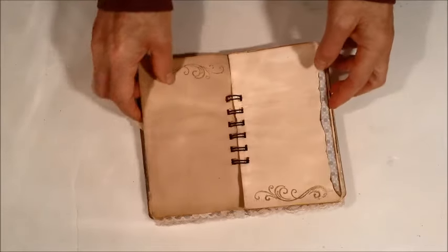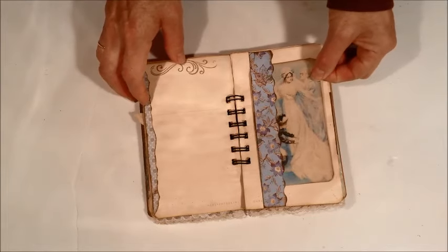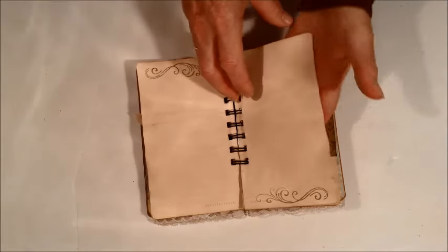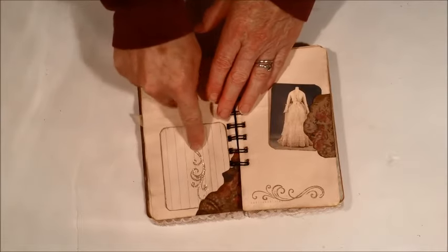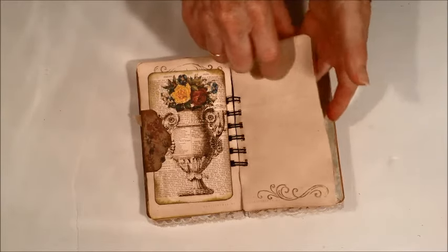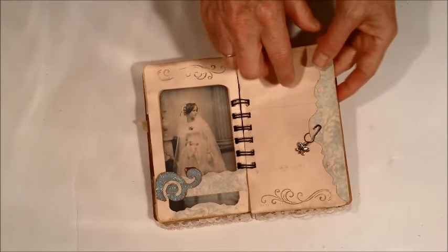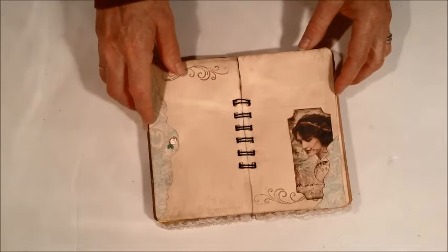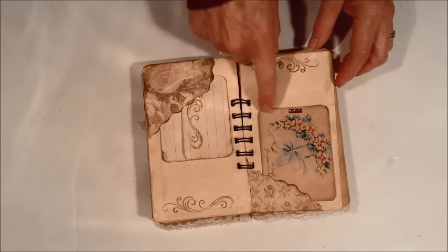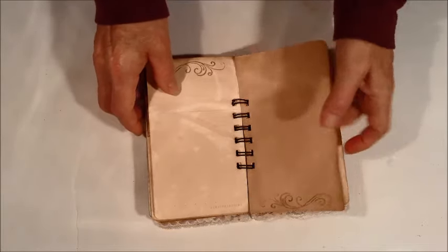More tags and another bridal journal card. So it has kind of the same little journal page, wedding dress, journal card, bride under the belly band, a little bulb pin holding a little charm on there, some journal space on those pages, a little embroidered flower and a vintage ticket lady, another writing spot, another vintage card with some rhinestones tucked in a little tuck spot.